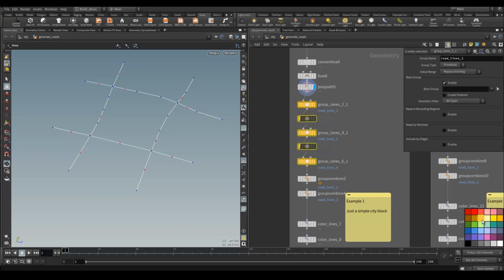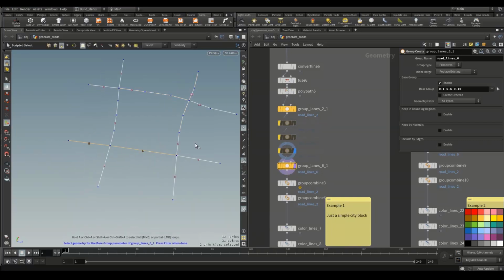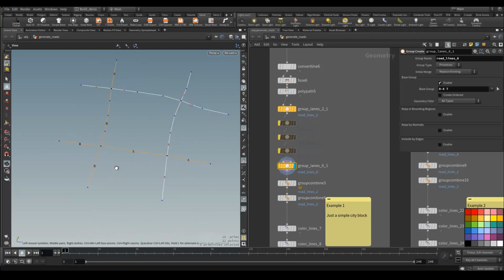Let's change color. Well, you need to set how many lanes each road will have. For example, this road will have 6 lanes and this also 2.